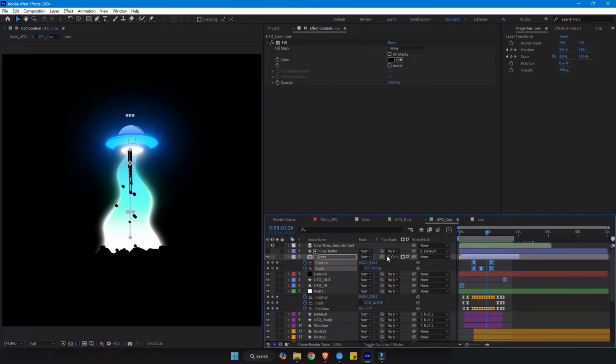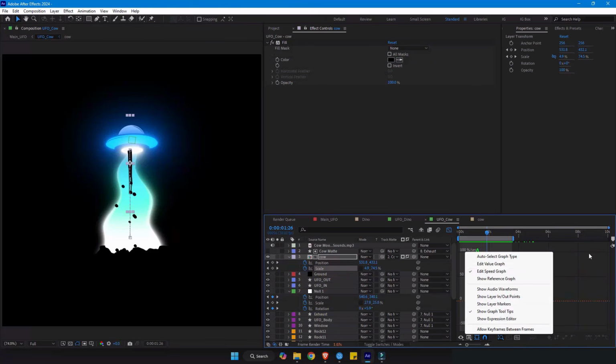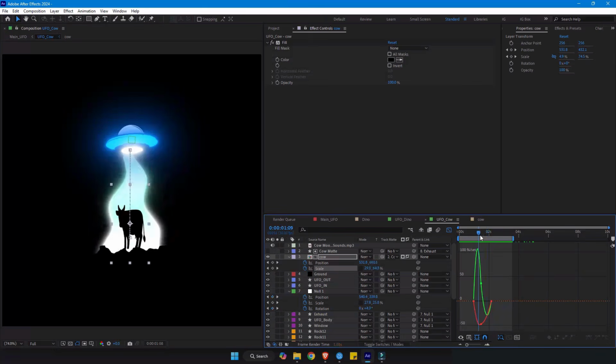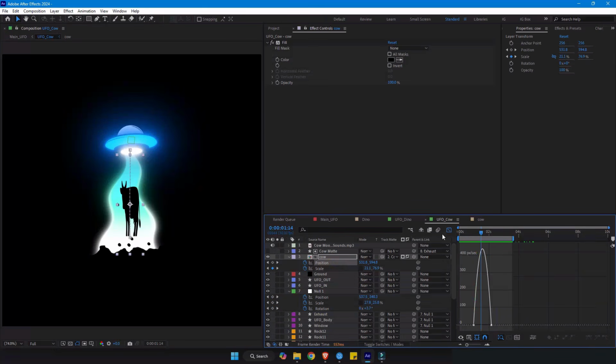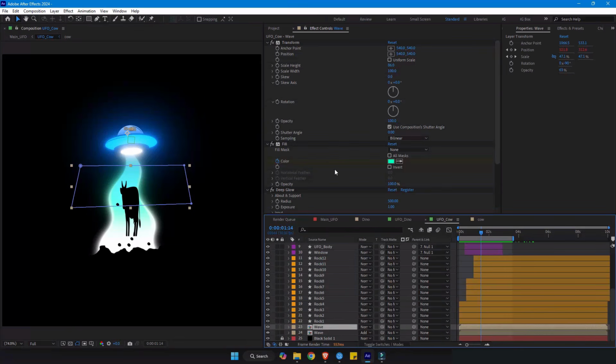Now I'm not sure about the graph editor, but I'm going to press Shift F3 just to see the graph. So first one we have this. I don't think I have adjusted the graph on this. It is just the default one. Now the next change that I made was to the wave. Apart from this there are not many changes.